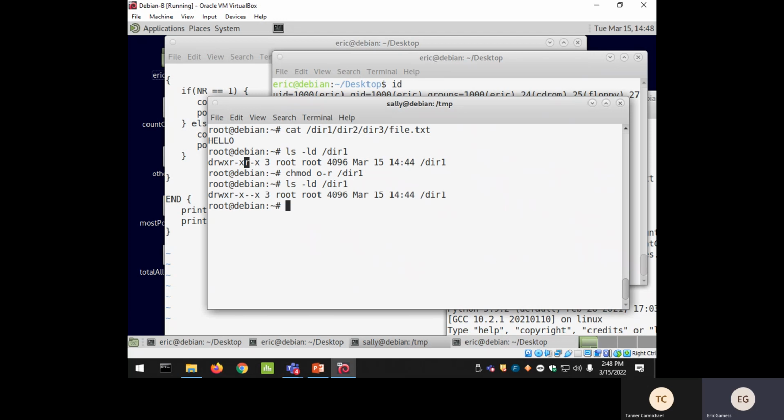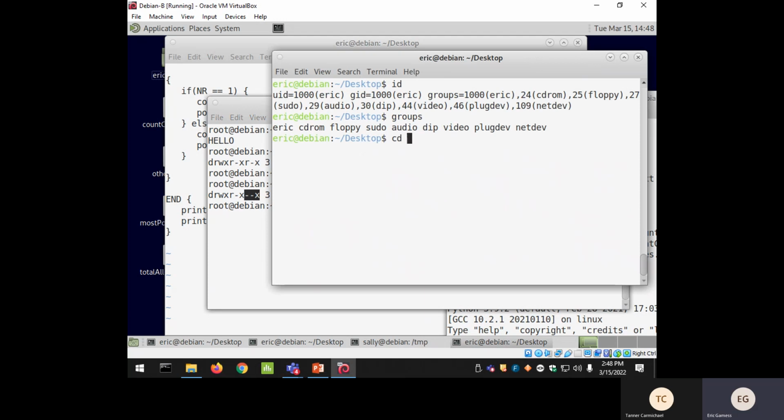So now if I look at the rights that Eric has over dir1, --x, which means that Eric can go inside D1. I am inside. But Eric cannot get a listing. To get a listing, I need the R right. See, if I try to get a listing, it's permission denied.